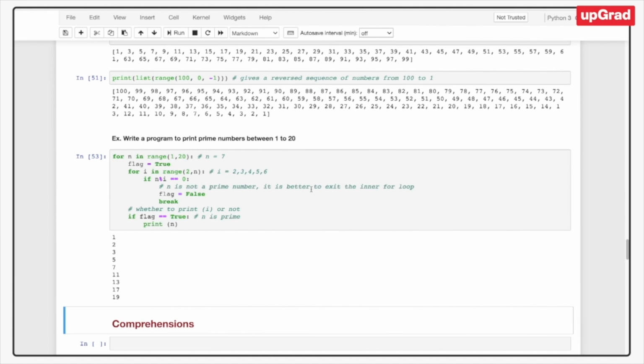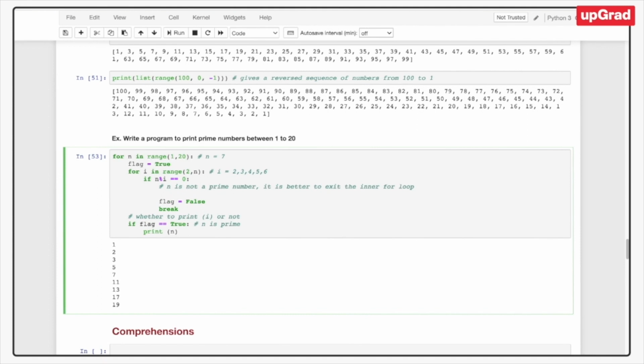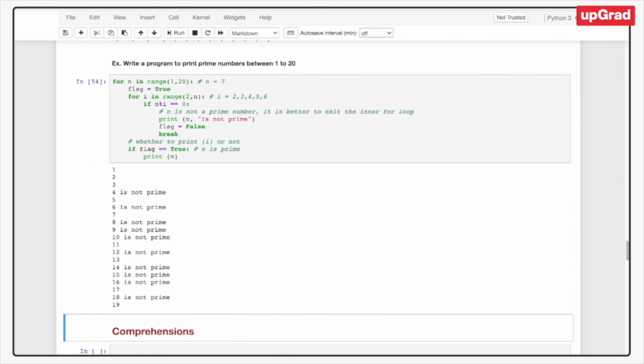So let's have another print here, just to print n, and then you can have something like "is not prime". So you see, for 4, it is telling you that 4 is not prime, and let's also have i printed here. That's my way of debugging code.